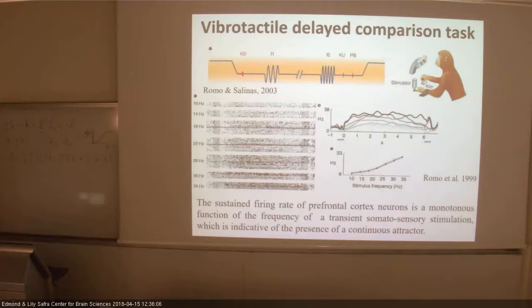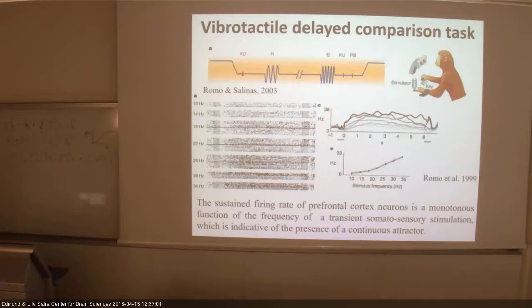Now, note that during the delay period, the monkey does not receive any input. Or, to be more precise, the input during the delay period is independent of the frequency of the first input. During the delay period, there's no input, or no frequency-dependent input. So the equations governing the dynamics of the brain in this region are independent of this frequency. So as a dynamical system, the brain at this point in time is independent of this frequency.